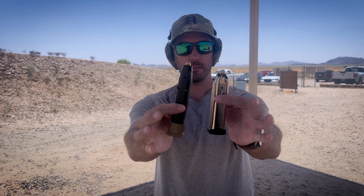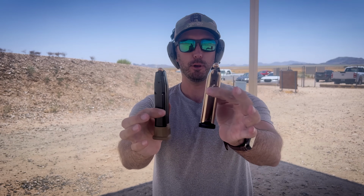So I totally get it. Taking one controlled shot is much different than shooting 10 rounds super fast all in a row. So I loaded up 10 rounds, both 9mm and 10mm. And again, I'm not a professional shooter. I'm one of you guys. I just shoot for fun. But I want to test out my abilities shooting as fast as I can, downrange, and see, 1, what's my grouping size, but 2, how fast can I do it?